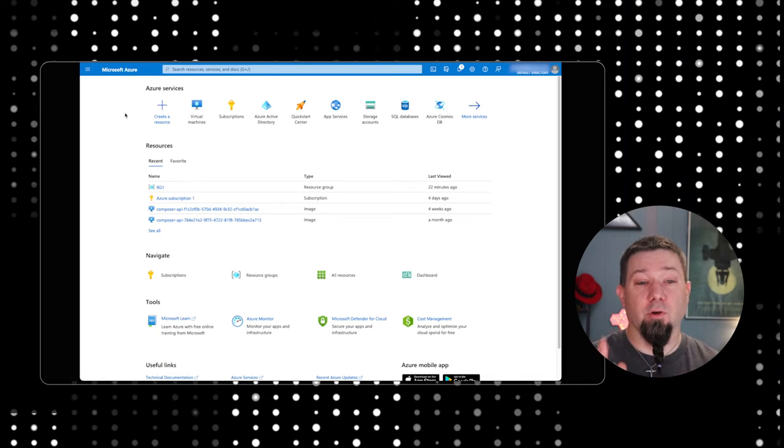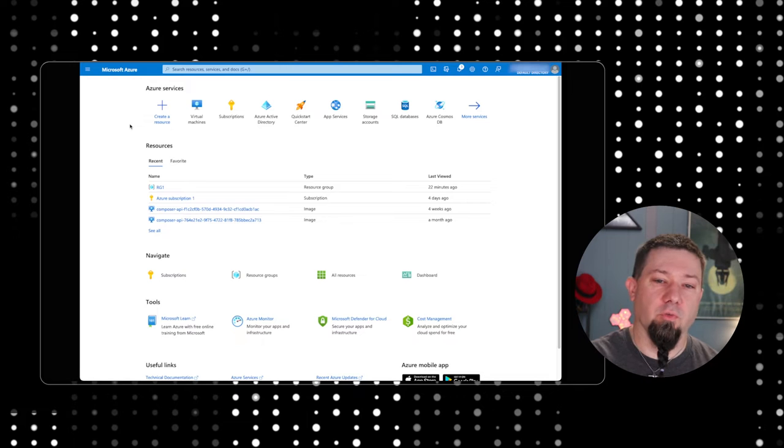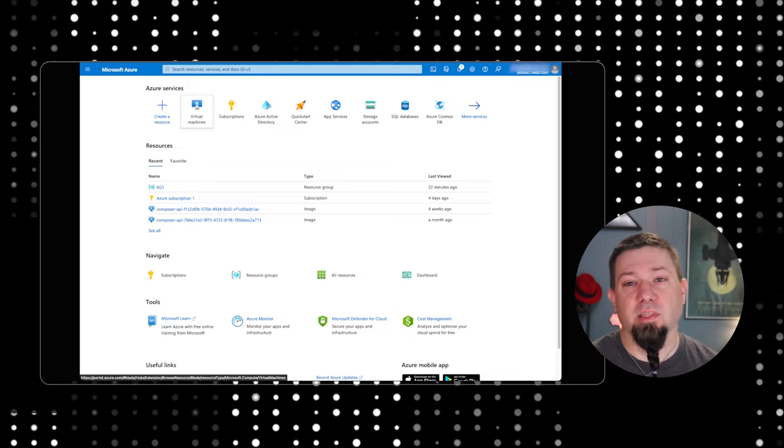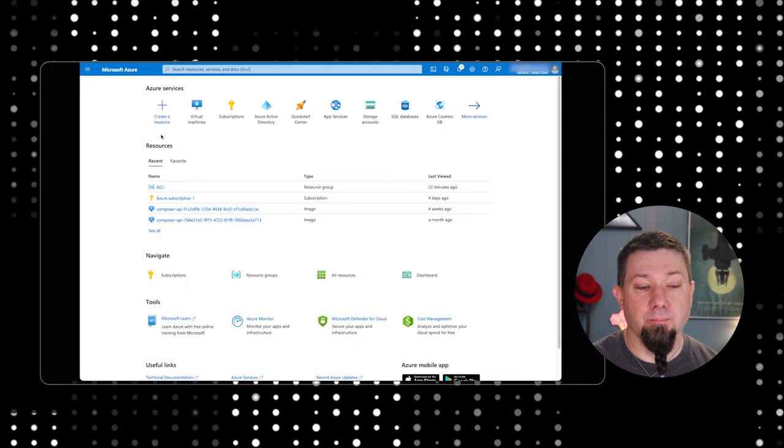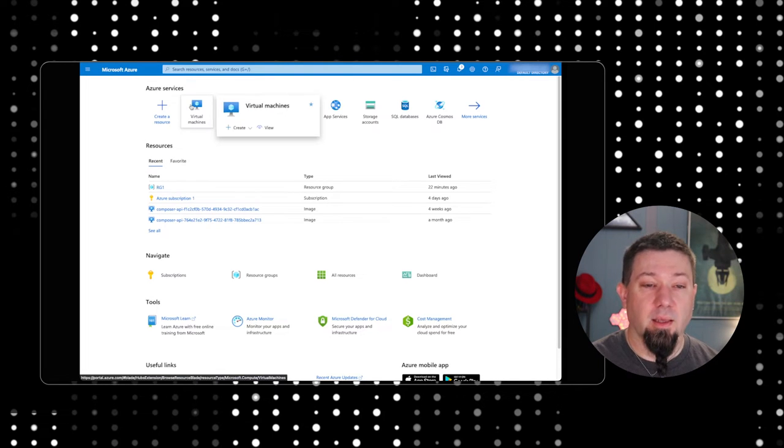All right, so let's jump into the Azure console, and I'll show you how to build a new system on Microsoft Azure. All right, so here we are at the Microsoft Azure console. There's lots of stuff you can do from here. What we're going to do is work with virtual machines. Now, obviously, my console already has things I've already accessed, things I've already worked with here, so it's sort of pre-populated. Yours may look a lot more blank than this, right?